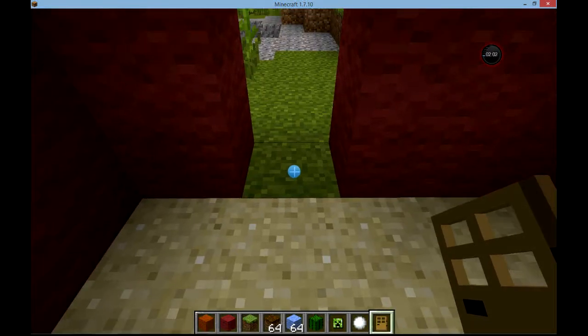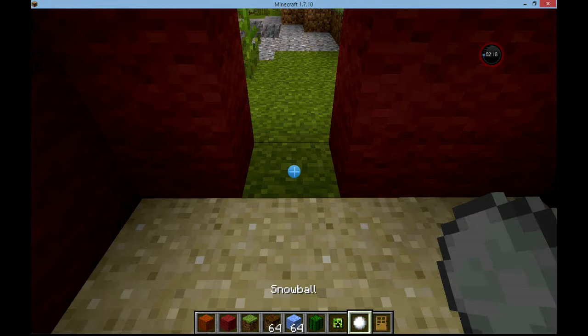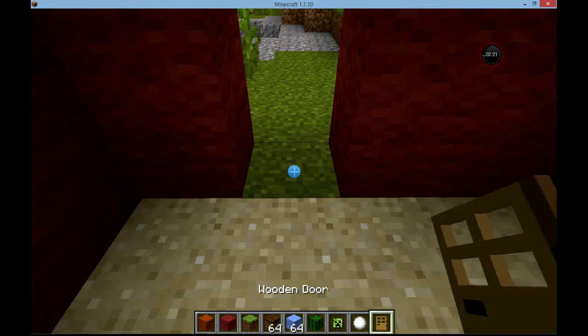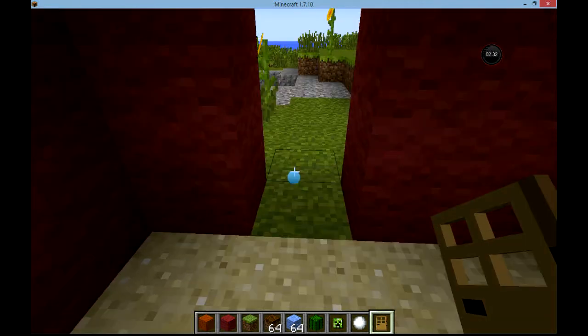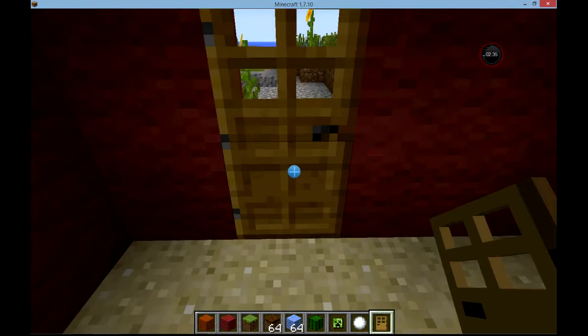Now, remember, we chose a door. That door I placed in my 9th slot. So I simply press the key on my keyboard corresponding to the number that my item is in. Okay, so in this case I push the number 9. If I pushed 8, it would be my snowball. 9 is my wooden door. Then I put my cursor over an area where I want to place the door, which is right here. I need 2 vertical blocks to place the door, and I already created that like I said before. And I'm going to right click, and voila, there's the door.